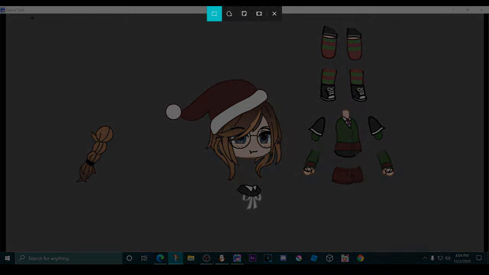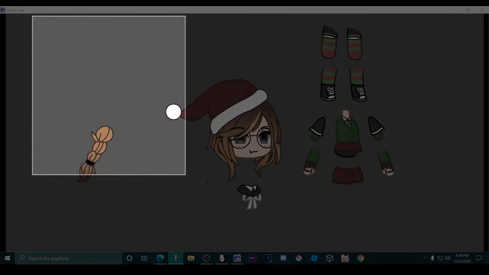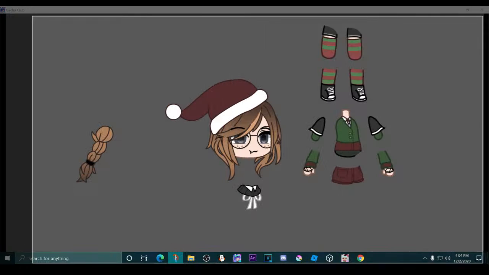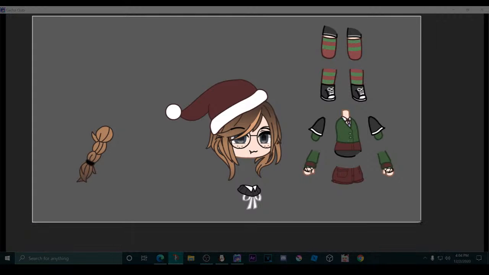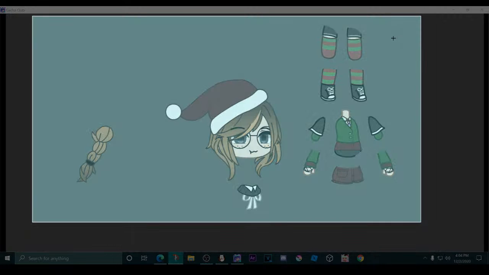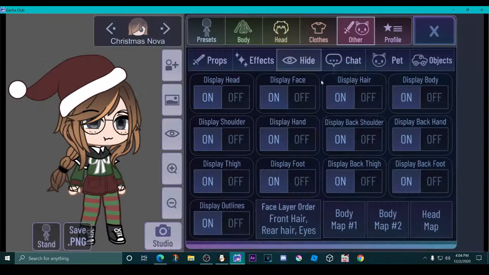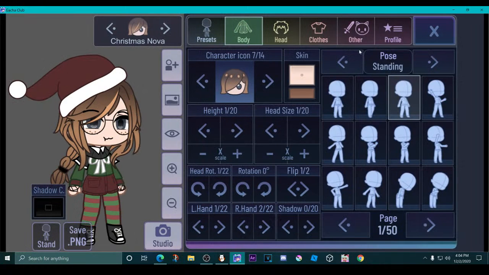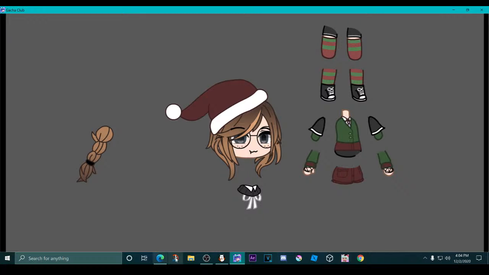I like to use Snippet Tool, which is absolutely free. This is literally built into your software if you use Windows. If you use Mac, I don't know what you use. You may have to download it, but I use this one and it works fine. Wait, let me fix something. I gotta fix their hand. There we go. Okay.